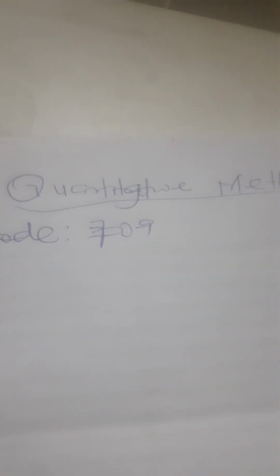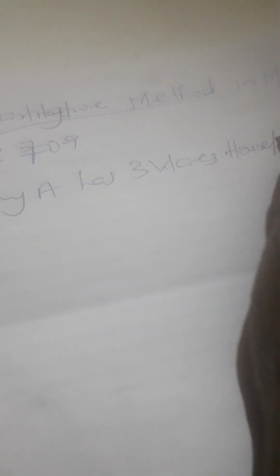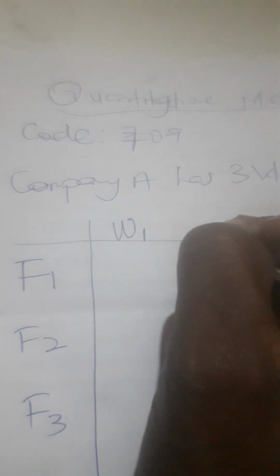So we're given the activities to do. I think let me do that first, then I'll still do the one in the class. Talking about company A, it has 3 warehouses and 3 factories, because sometimes you might have a 3x4 matrix. So this is 3x3, and we're given factory 1, factory 2, factory 3. All this will be given during the exam according to what the lecturer said. Then warehouse 1, warehouse 2, warehouse 3.